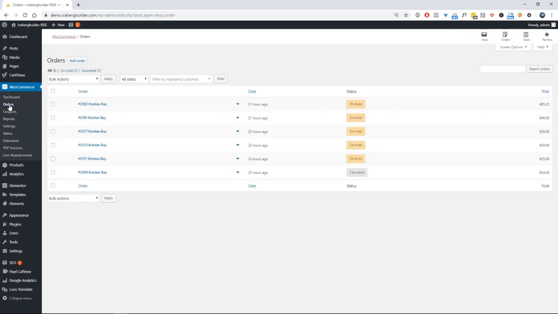In orders view you can see all the incoming orders you have received in your web store. It doesn't mean that all of them are paid, it only means that people have ordered and pressed the buy now or buy this product button on the checkout. Let's open one of the orders to see what's going on in it.